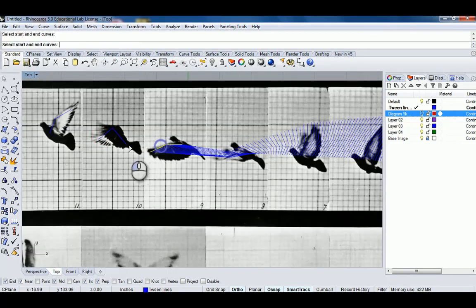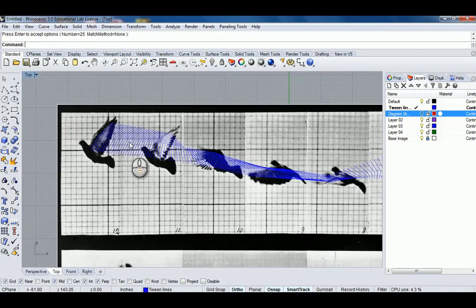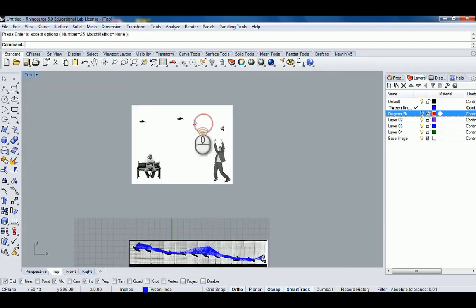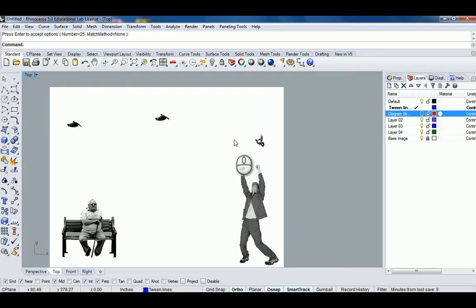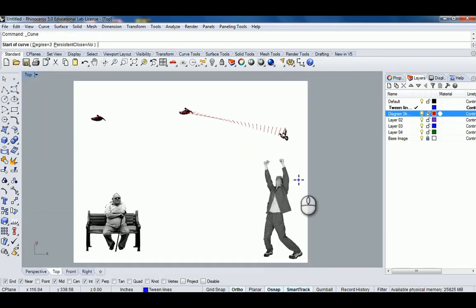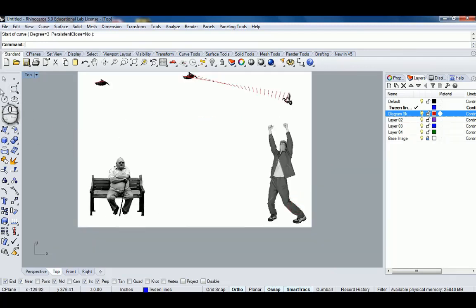So that's one aspect that we're going to do a little bit more with in a minute here. So we want to be able to compile all these things together. So we have our kind of documentation of movement, which is interesting. We have, let's say, just the act of diagramming the moments that are within the collage that we made here.